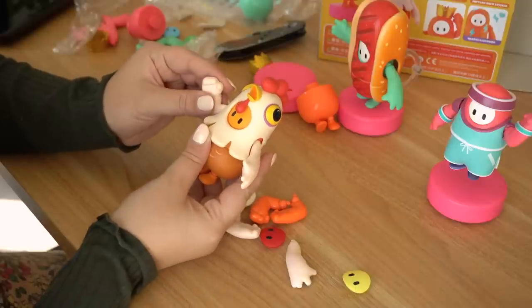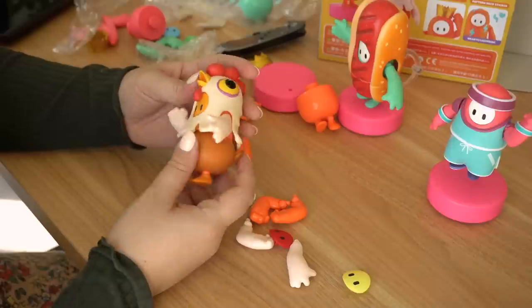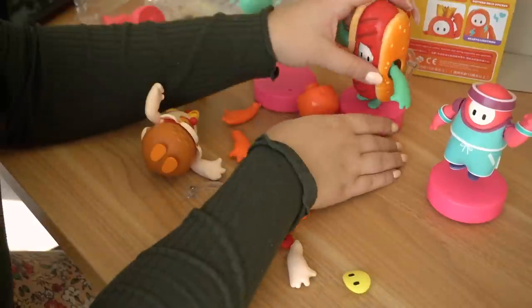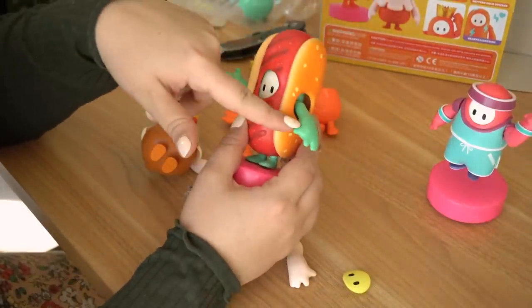Yeah, I like that faceplate with the chicken. Yeah, you do see a bit of the color here. Orange would be the best choice for the chicken, honestly. Plus on the hot dog, it is nice having the contrast of oranges and reds with the green.